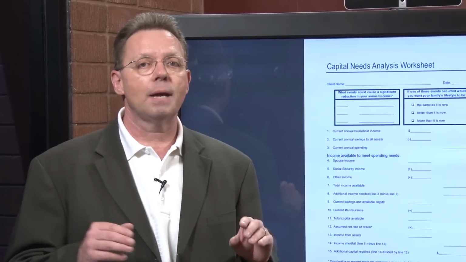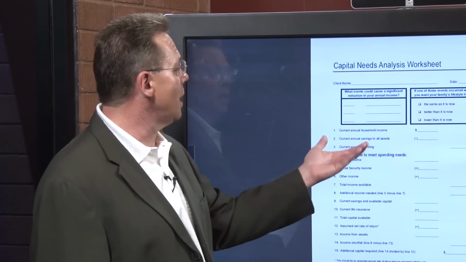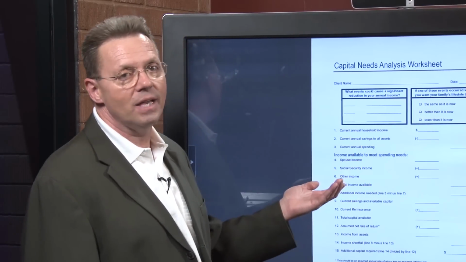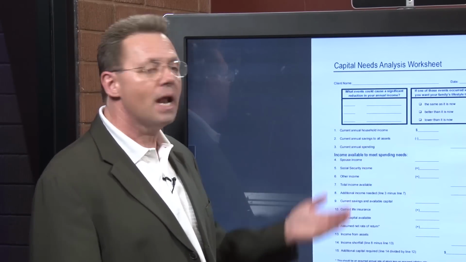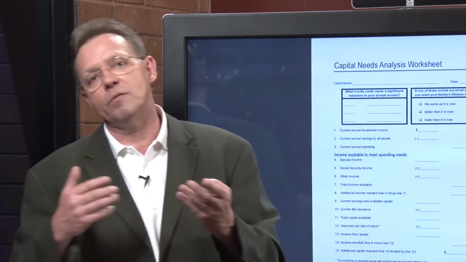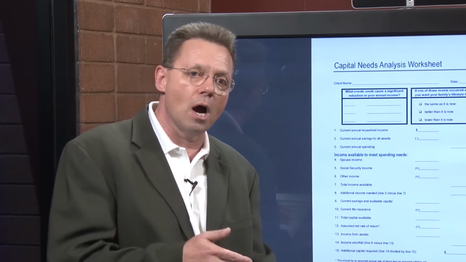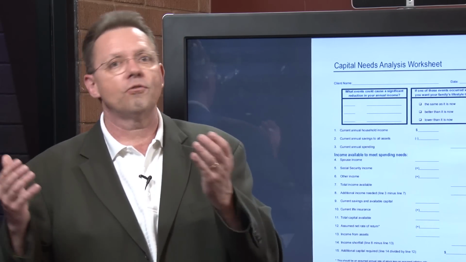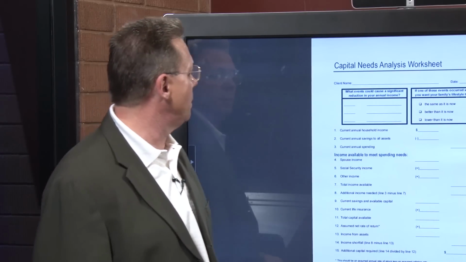That's what I want to look at, because I want to say, what's my actual current household income, my savings, what am I getting off savings, and then I have to subtract, what am I spending? What am I saving for college? What am I saving for retirement? What am I saving for a new car? Maybe I'm saving for a larger down payment for a larger home. All those things come into play.